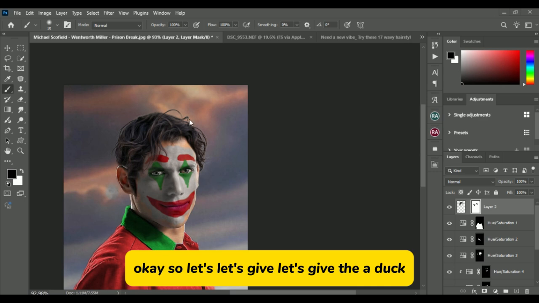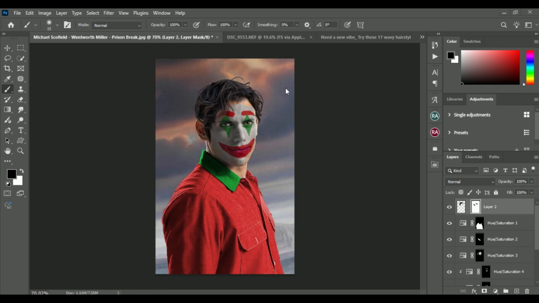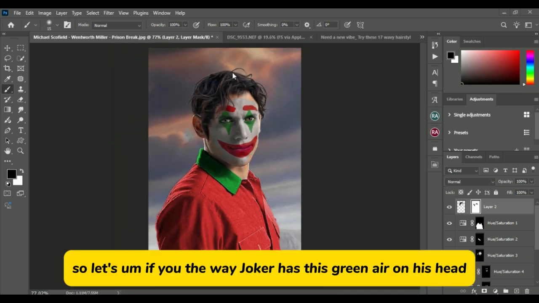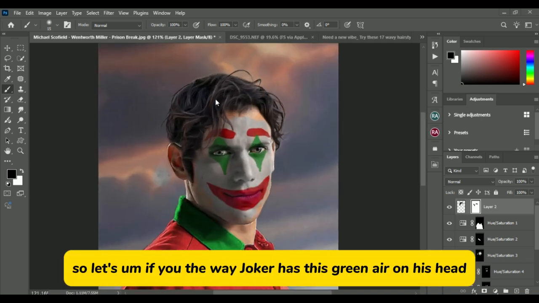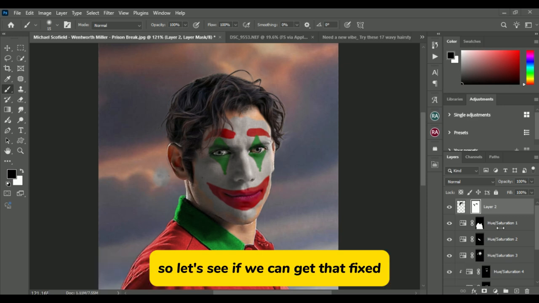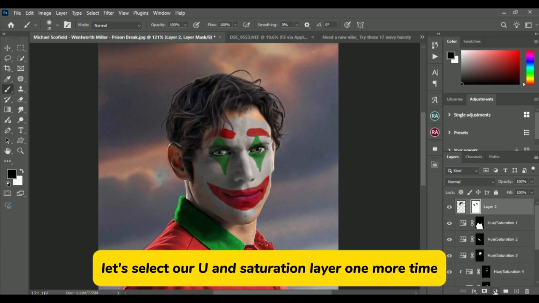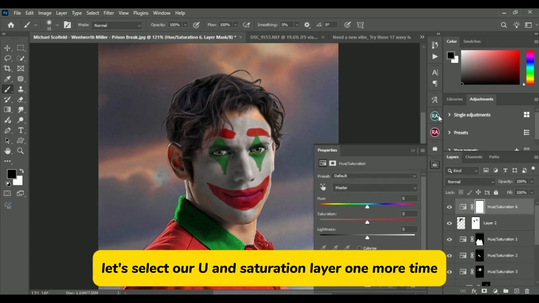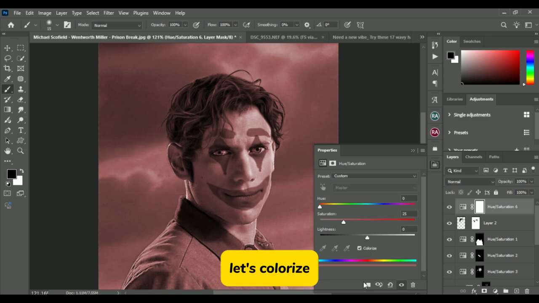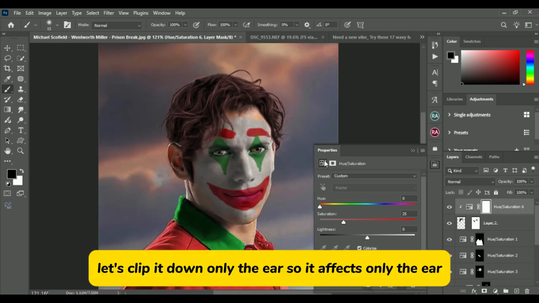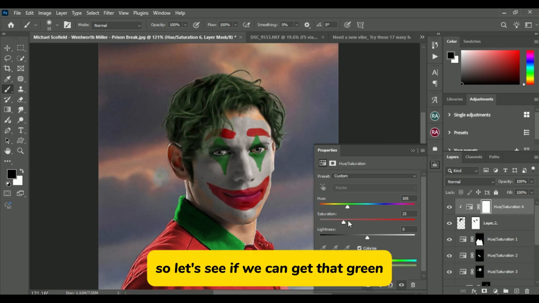So let's give the hair a dark look. The way Joker has his green hair on his head, let's see if we can get that fixed. Let's select our hue and saturation layer one more time. Let's colorize. Let's clip it down only to the hair, so it affects only the hair. So let's see if we can get that green.